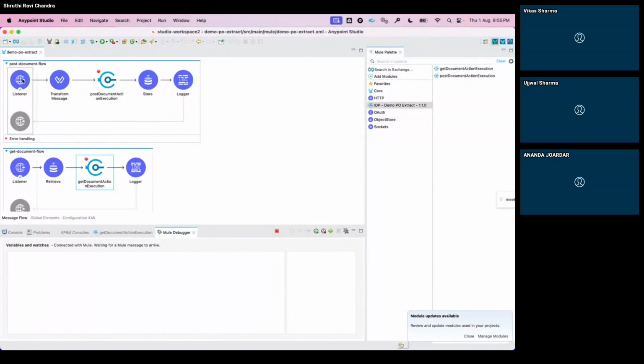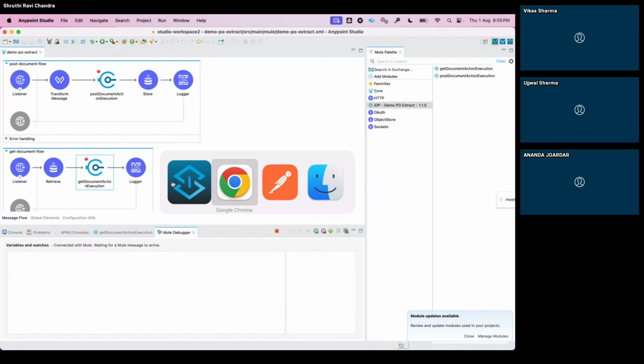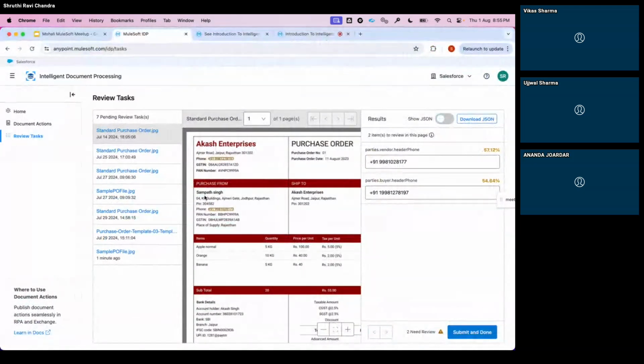Probably you'll not have an HTTP call always. Maybe a file connector from where you are reading all the new files that are coming in and pushing them to Salesforce or a database anywhere. So just for understanding purposes, this is a simple flow that we have created.